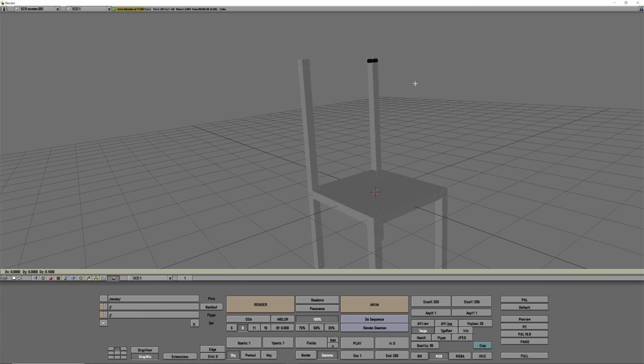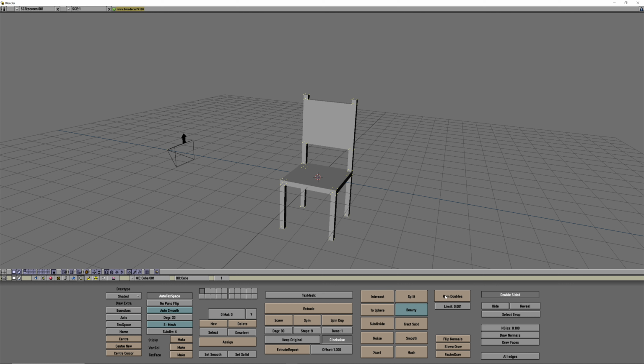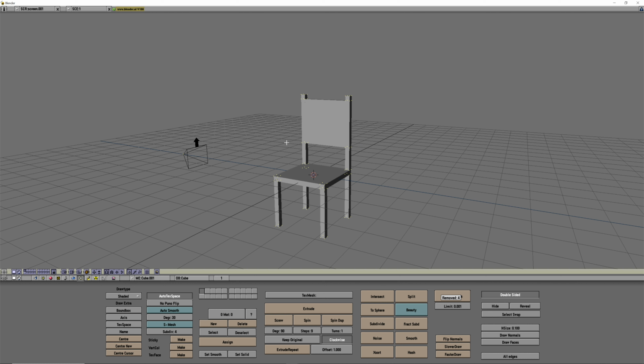And for this, I will be doing an extrude, middle mouse button to lock my extrude, press and hold the Control key. Now I will be pressing the A key 1, 2 times to select all my vertices, and here on my panel, I can look for the remove doubles. Yeah, the old remove doubles. Removed 4 vertices. So that's it. We have the chair ready here in Blender 1.8.